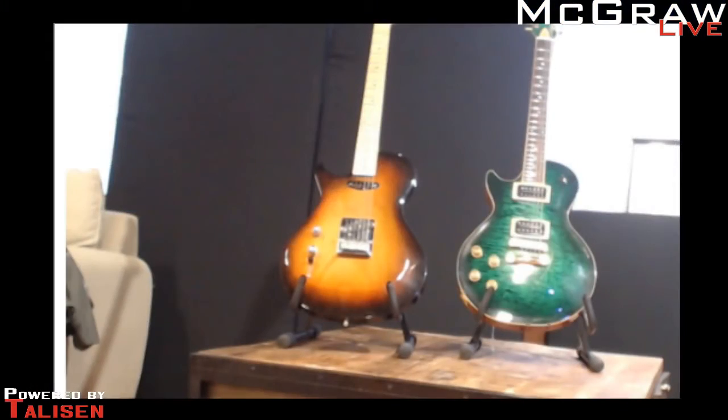You've brought with you two different electric guitars, handmade by you. That is correct — and in one of the cases, I actually helped take the tree down and processed all the wood myself. So in one of them you took the tree down, dried the wood, milled it, shaped it, stained it — every step of the process. What kind of wood is it? That's ash — it was right off of Jameson Road, actually.